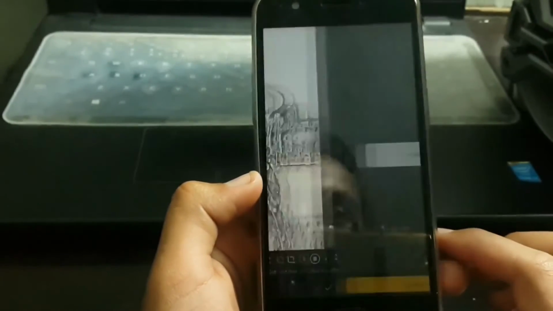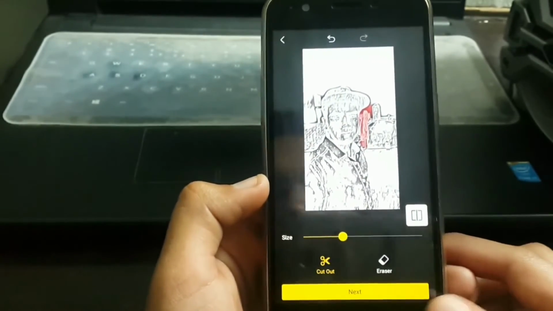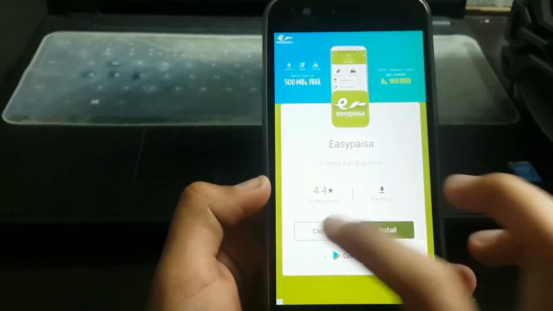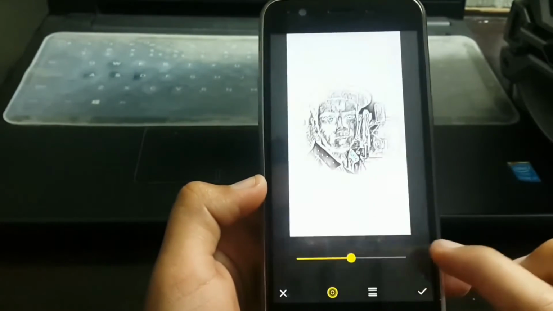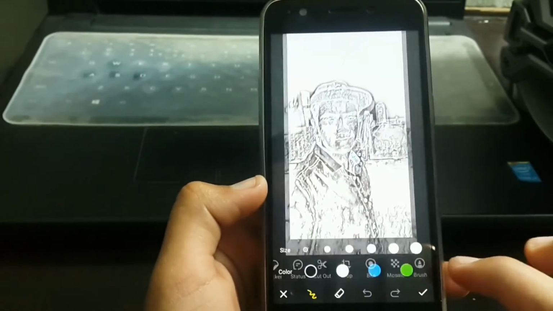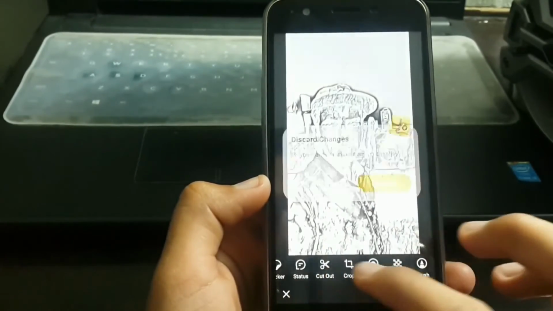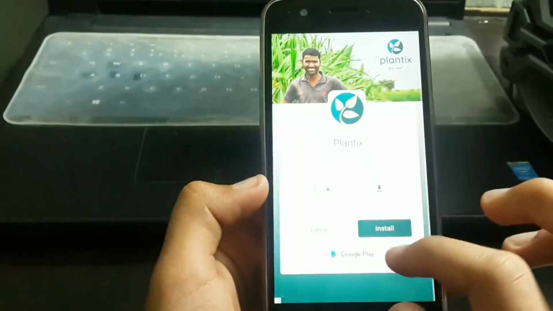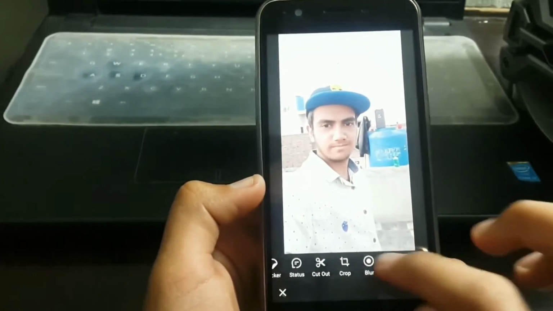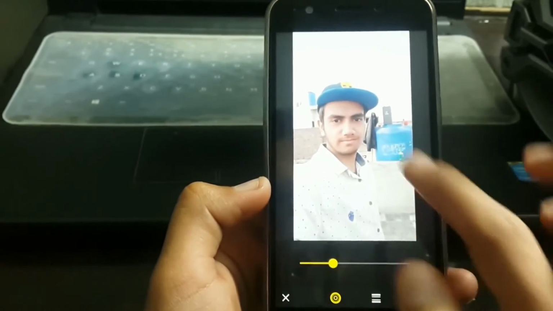You can cut out, you can easily go to the CutCut application, remove background, remove foreground, blur, you can blur your photo, you can draw. I am blurring this. Look at that.